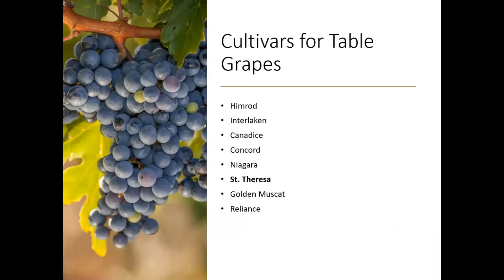So let's talk a little bit about some different cultivars. There's a lot of different cultivars that we can grow for table grapes here in Colorado. Concord is probably one of the most well-known and grown widely across the United States. That's your typical Concord grape jelly.